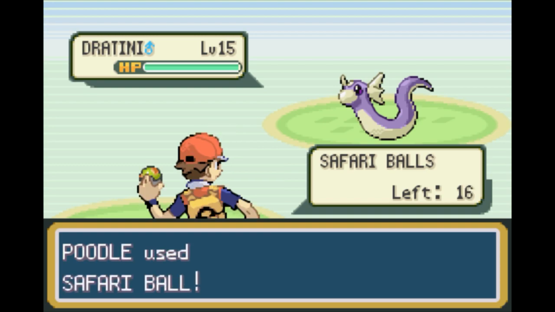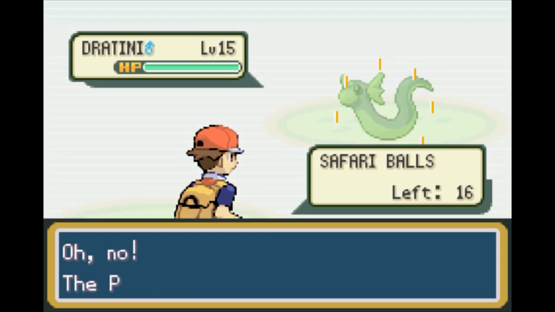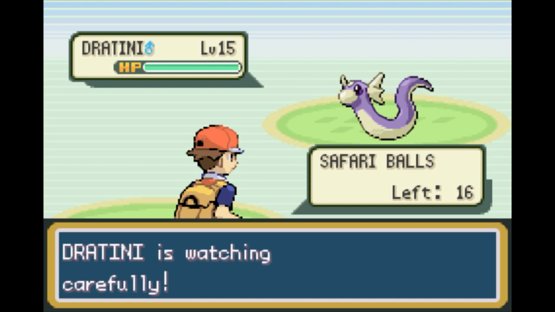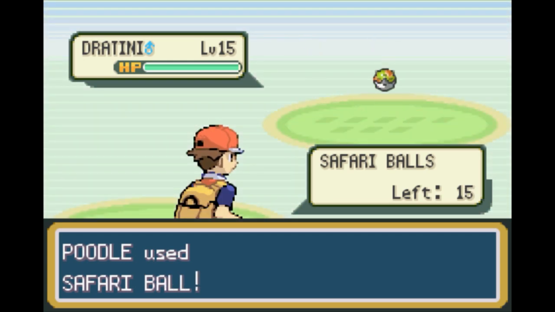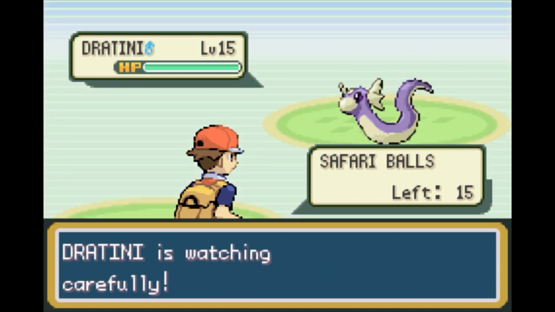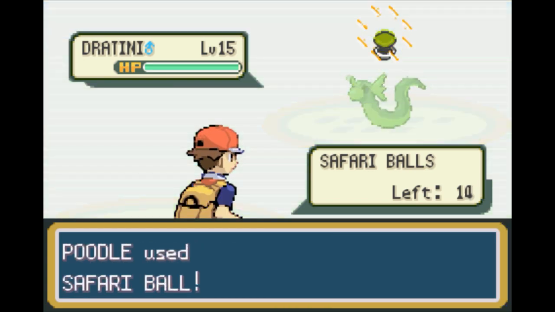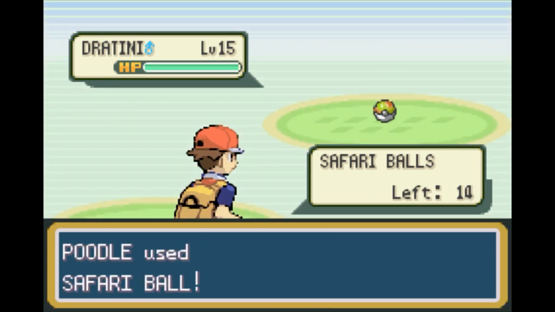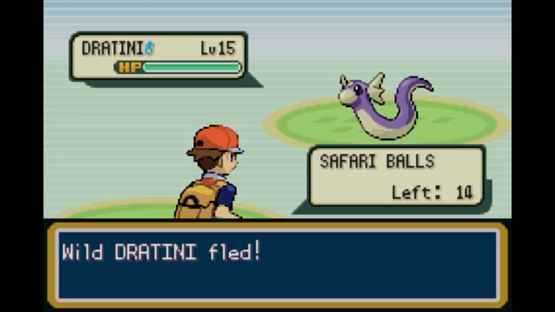Okay, so let's go ahead and toss our ball here. Unfortunately, he has a pretty low catch rate, so yeah, good luck actually getting the dude. But if I get him, that's pretty awesome, because he makes a really good team member, except for the part where he takes a while to evolve. Level 30 for his first evolution, and level 55 for his final evolution. But if you're patient, he is worth it. And he ran away. Okay.